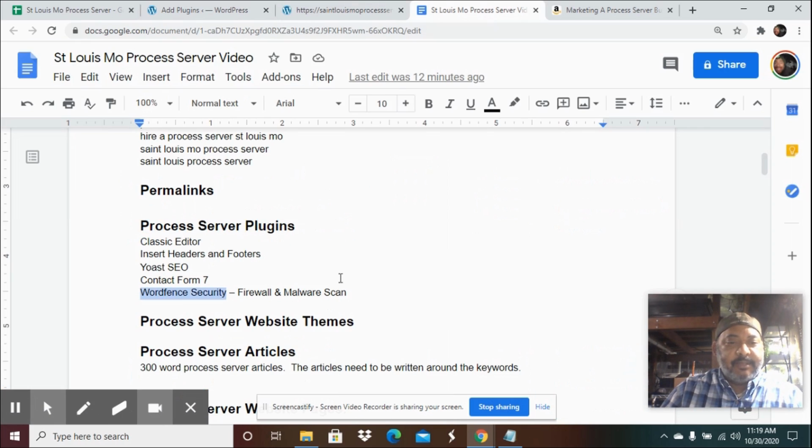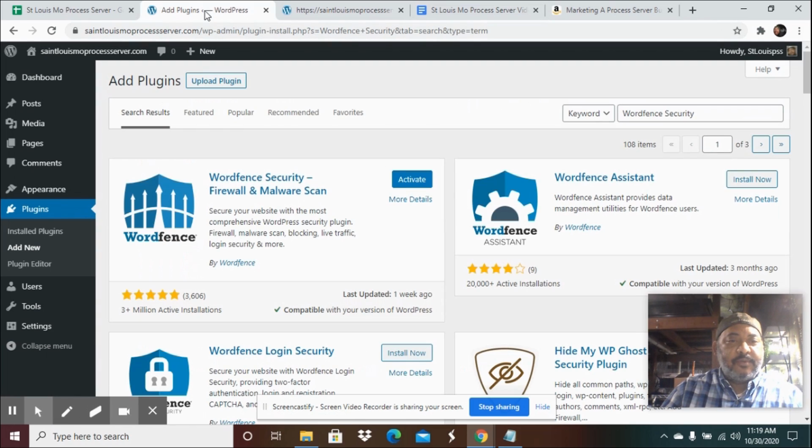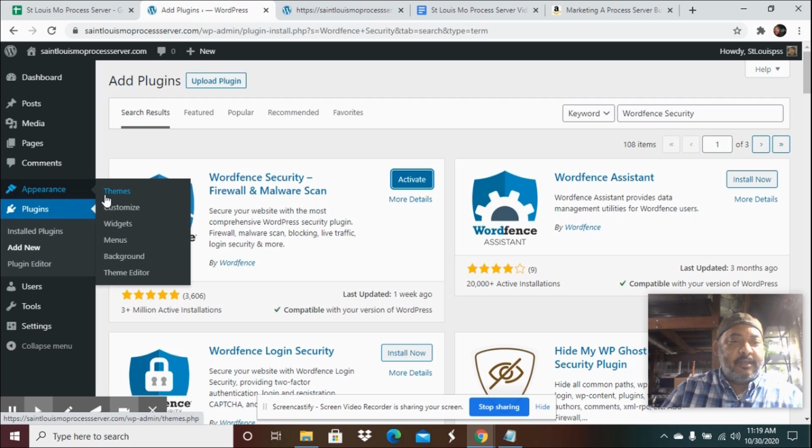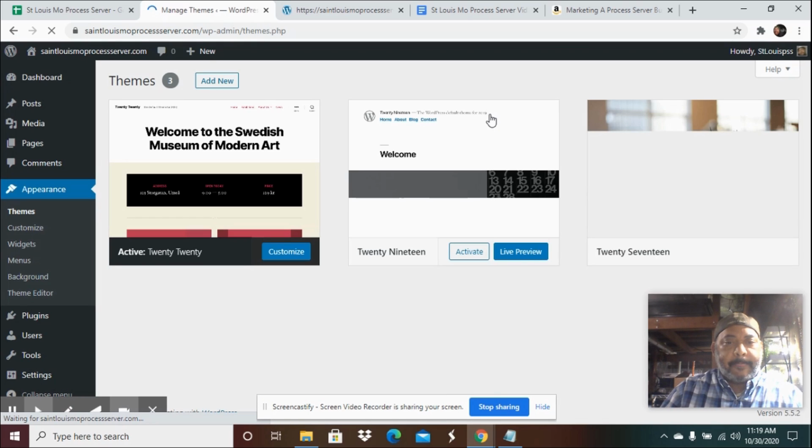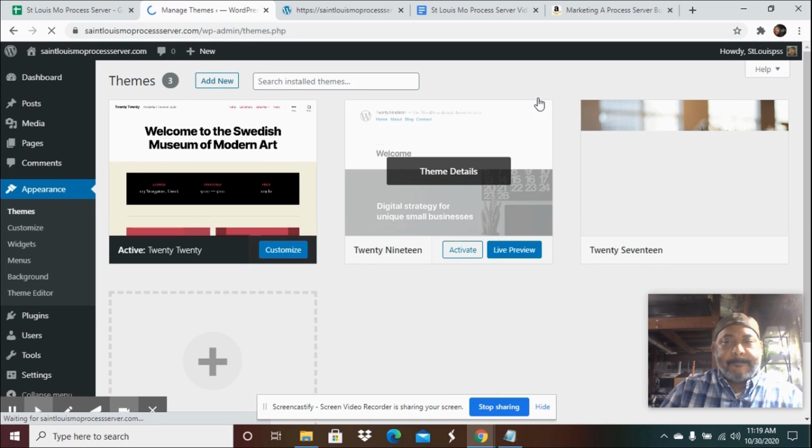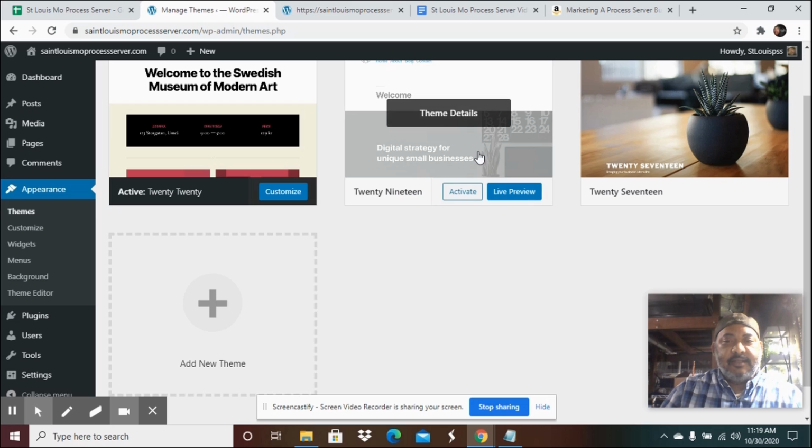Okay, so we've got plugins, website themes. Let's look at the themes. Even though we're not going to change it, we're just going to look to see what they could look like. Let's just get a live preview of what this theme would look like here.